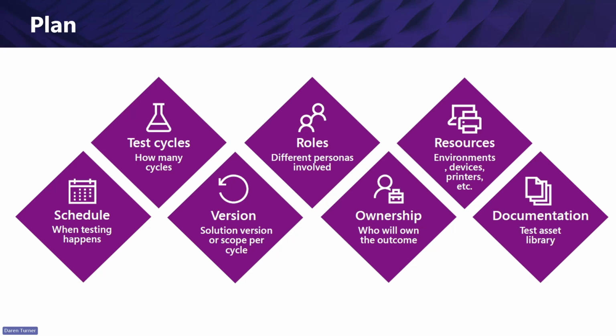Now, versioning. I've just talked about the ALM process and understanding those changes and how they move throughout the environment. We definitely want to be mindful of all the versions, making sure we're pushing out those solutions and validating that those versions are correct. So when we make solution changes in dev, we're iterating the solution version, and then we can track that throughout the process. Then there are the different roles and ownership, who owns what. And back to the resources, we just talked about environments, clients, and all the different devices that you're going to want to test.